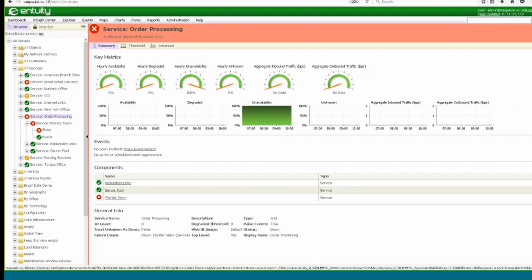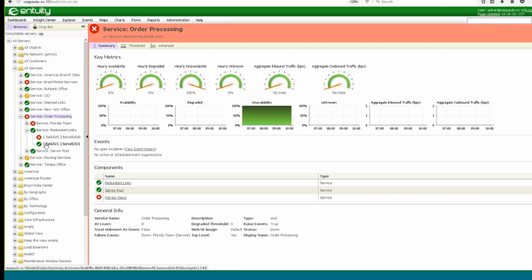But the order processing service here is an example of tying together combinations. So a combination of redundant links. If I take a look on the left navigation bar here, I've got 2 ports. Obviously one of them is down, but the service is okay because I've set it up that way where I can lose a port and still be okay.